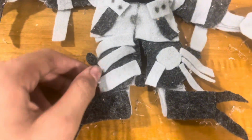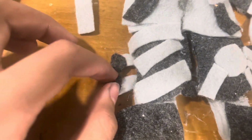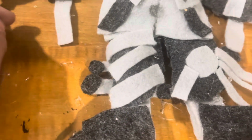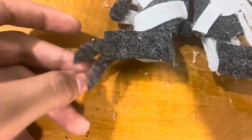Now both the legs are different. These, I think these were in Sister Location. These things right here, I think maybe Baby had them on. They're like the little pins. Here's like the spring locks. I didn't do that good on them because I didn't realize he had the spring locks on until later, but those are supposed to be the spring locks. And then his feet are just normal rectangles, and then there's some claws added to them.